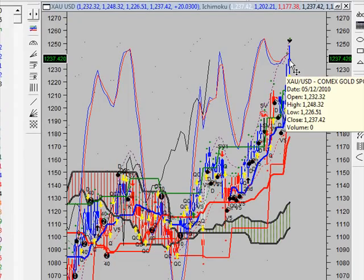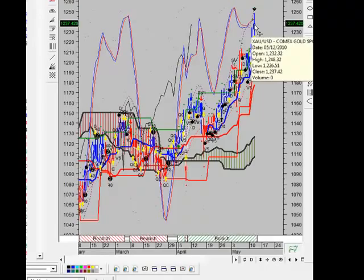The swing VIX does not currently show any 30 swings. The security price has set a new 14-period high while the swing VIX has not — this is a bearish divergence. Since the swing VIX crossed its moving average, gold spot has increased 2.93% and has ranged from a high of 1248.32 to a low of 1183.98. Currently, the trend is very bullish and pointing upward, and gold spot is trading above the long-term, intermediate, and short-term moving averages.